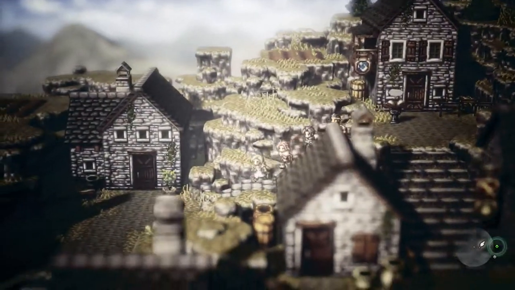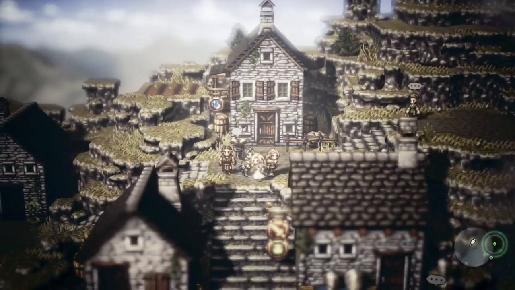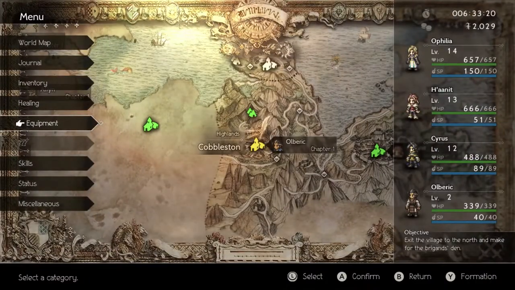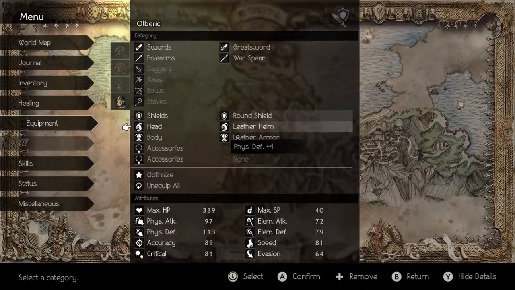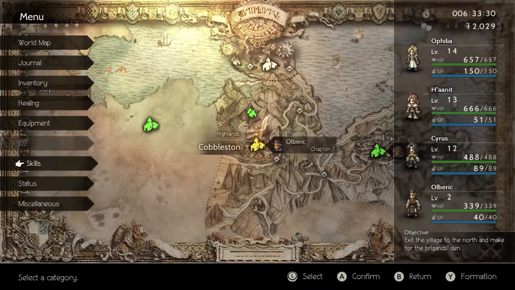Last time we started Olberic's chapter 1, we've done the flashback part of it, and we're up to the whole party going somewhere part of it. I bought Olberic some better equipment off camera, by which I mean I bought him some better equipment on camera and then the camera malfunctioned. So he's got a great sword, a war spear, a round shield now. So he should be a bit more powerful in combat, which is good because he's underleveled.